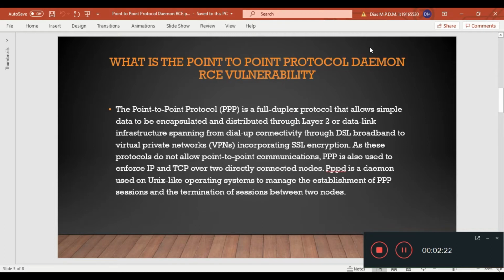Due to a flaw in the point-to-point protocol daemon, pppd's handling of the extensible authentication protocol, EAP, packets, an unauthenticated remote attacker may cause a stack buffer overflow, which may allow arbitrary execution of code on the target system.